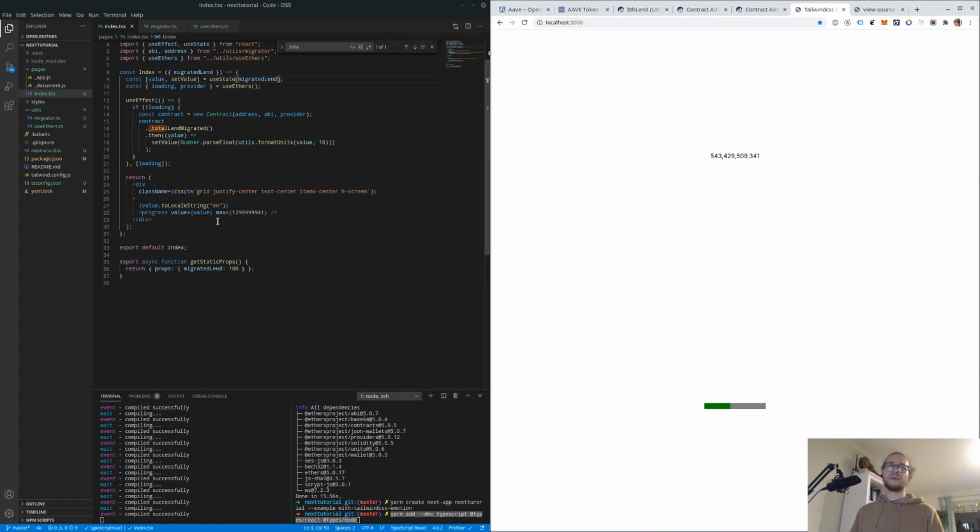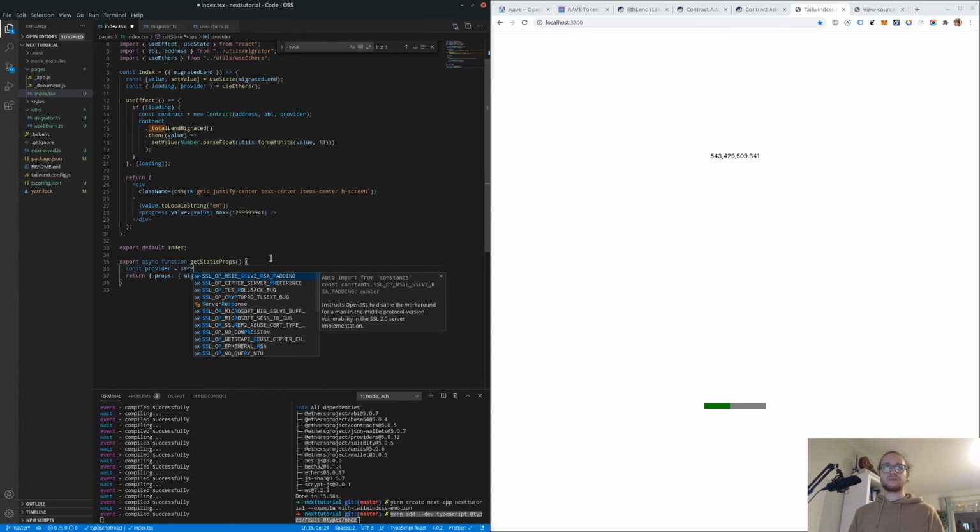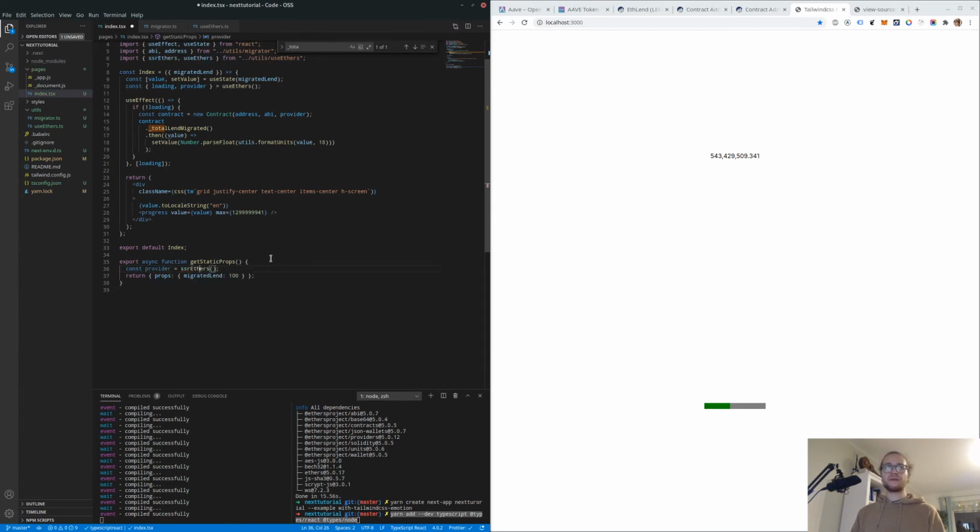This doesn't make sense, of course, but what we can do instead is use our SSR provider here, so const provider, headers, await, and then we should put this into a utility function, just not do it for the sake of this tutorial.